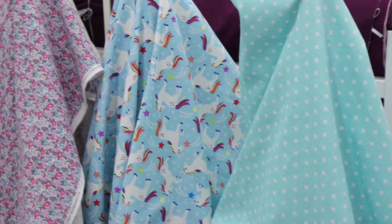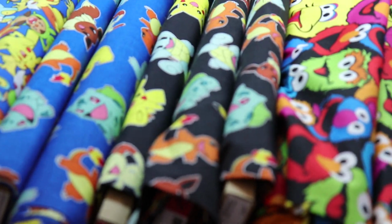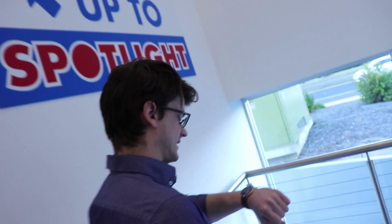And then, is that cheating? Can we do it? I think it's... Is it cheating? Look at this blasphemy. Disney. Pokemon. Pokemon is not Disney. Blasphemy. So where to now?